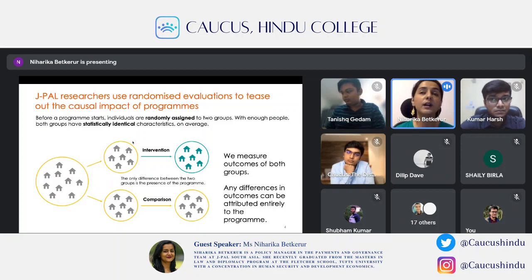So what this allows us to do is, over a certain period of time, at the end of the study period, we measure outcomes. Say you're measuring nutritional outcomes between two groups. You measure those outcomes at the end of the study period, and you can then confidently attribute these outcomes entirely to the program, because as we know, those two groups were similar to each other at the outset. So that's a quick recap of the methodology.